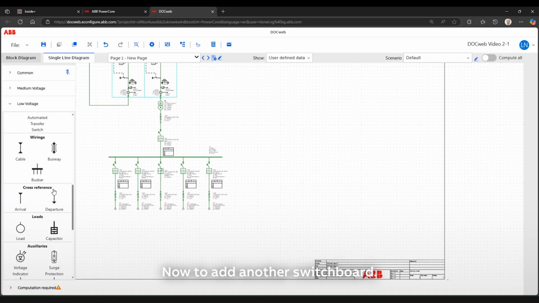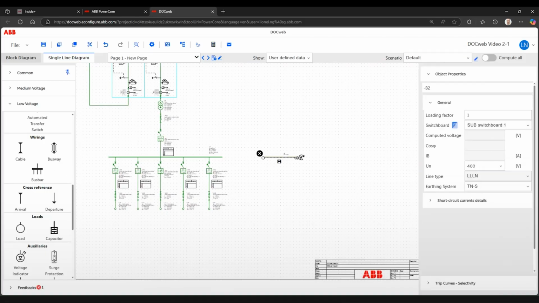Now, to add another switchboard, I'll place another bus bar. I can reuse the components I copied earlier. Just paste them in.